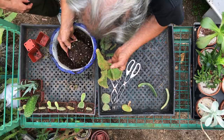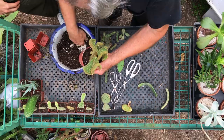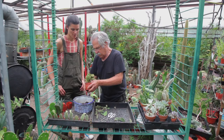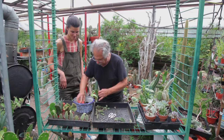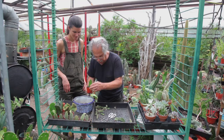Scoop up a whole bunch of soil. And you're using like a succulent potting mix? No, this is just a general plant medium. It's got plenty of perlite in there, which is what we need for drainage, and it's good for any type of plant, whether it be tropical or cactus. Perfect. And there it is. It's nice and firm. It's not going to fall over, and it's not going to get any water until it roots. And then if we want to make a little cactus garden, we take one in the back.